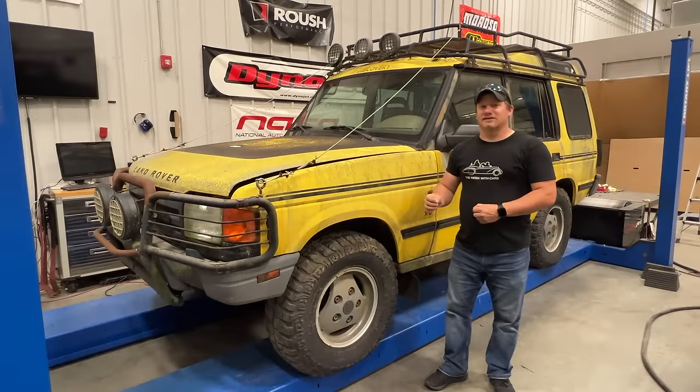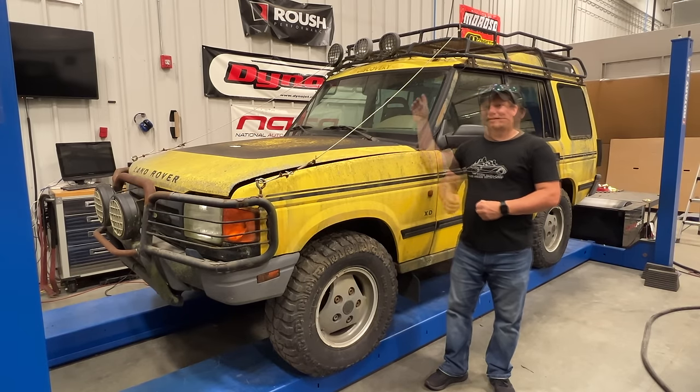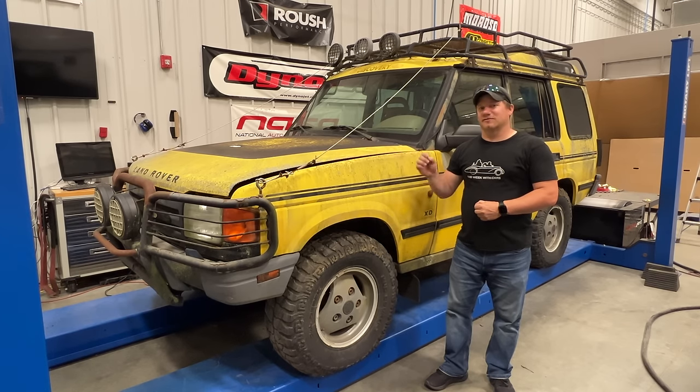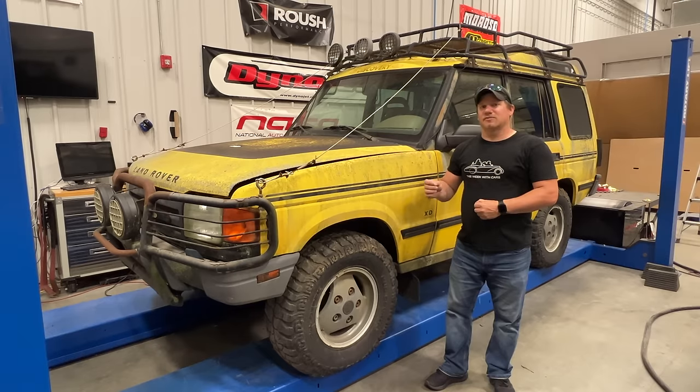And then finally, in 1997, 250 of these Land Rover Discovery XDs were produced. These were a bit more polished and had more options than the previous vehicles. One of the easiest ways to tell a Land Rover XD from the previous models is that on the Trek and Eco Challenge trucks from 1996, they retained the original roof bars and the luggage rack was installed over the top of them. The second way to tell if this is a real Land Rover XD is under the bonnet. Under the bonnet, we will find a tag with a serial number from the Land Rover Special Vehicles Operations. They were the ones that specially made this vehicle, and this was the only special edition of the Land Rover Discovery for the US market.